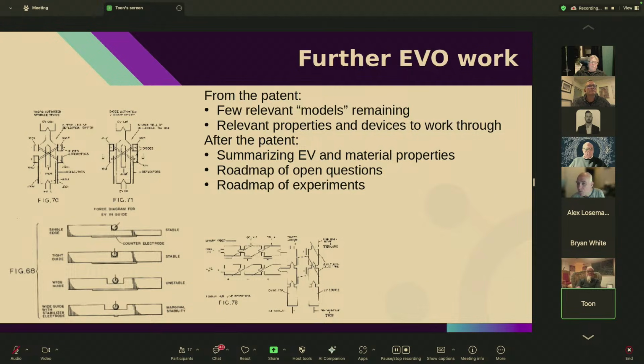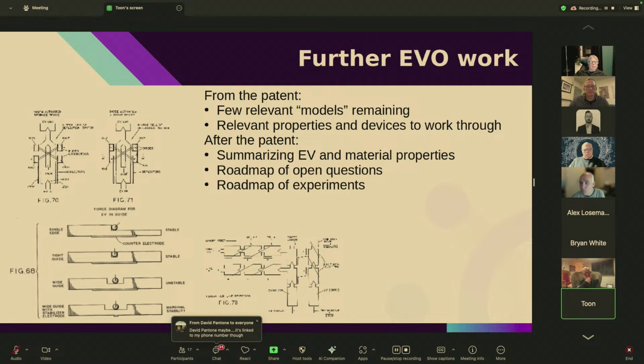Oh, this is my last slide, actually, second to last. I'm almost done with the relevant models. There are a few relevant models remaining. There are a few more large models, but besides the fact that they're photolithographically scaled, there are quite a lot of open questions regarding the properties of these EVs remaining. So even if you manage to make them exactly to spec, it isn't precisely clear what the xenon pressure should be, or what the shielding around it should be.